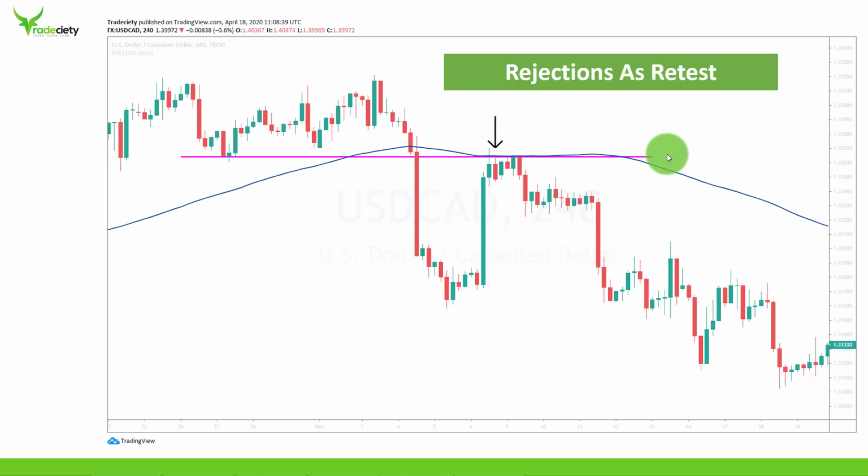We can also use this knowledge as retest information. So we have a very strong support level here. The market breaks below the level. It also breaks below the 100 period moving average, a very strong downtrend, and then the market shoots back up into the level very, very strongly. This is a huge candlestick, and it looks like the market may fall back into the range, but what happens just underneath this level is very telling.